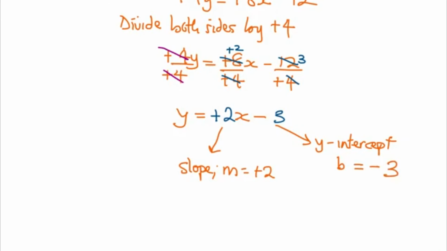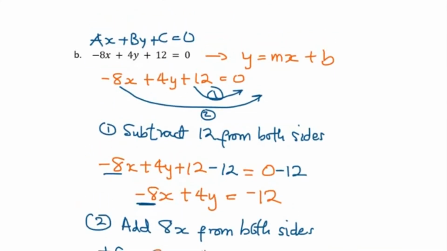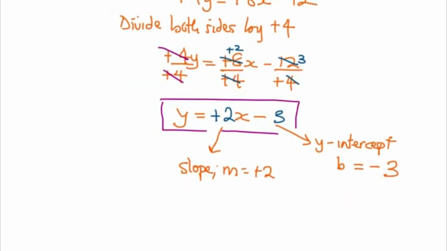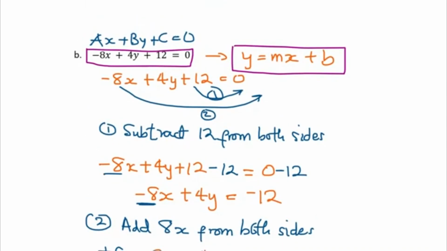So this is one way of going from standard form, which is given as a question over the top, and you're asked to change that into this slope y-intercept form, which is what we have right here. So that is about it for this particular video. I know this video is long. In our next video we're going to see how we can transform our slope y-intercept form back into a specific standard form which is given over there.